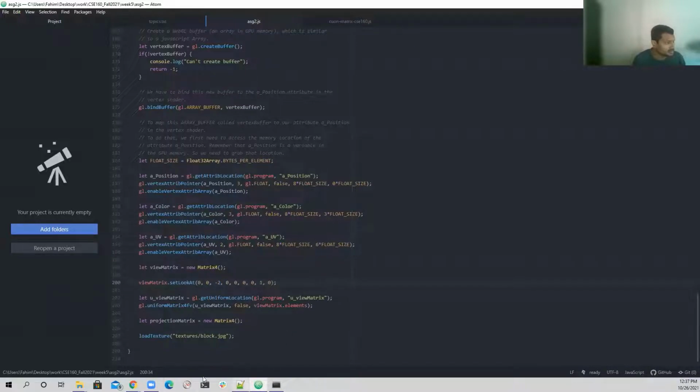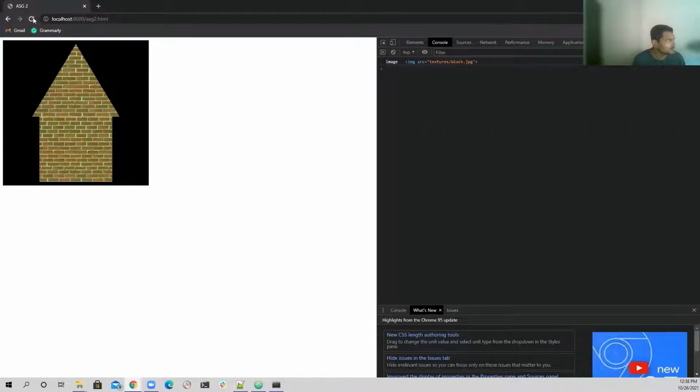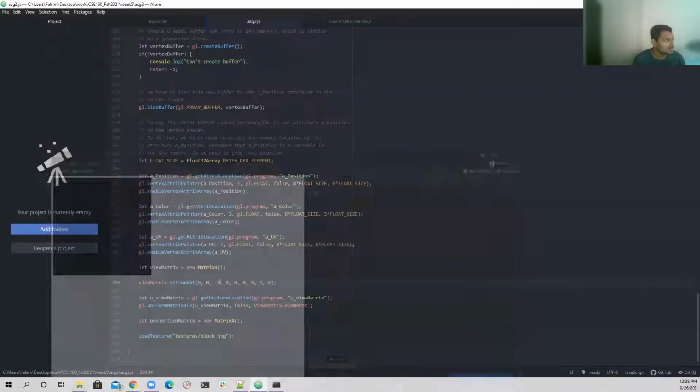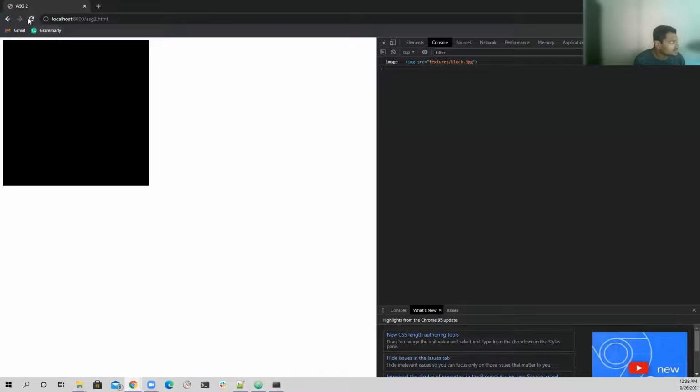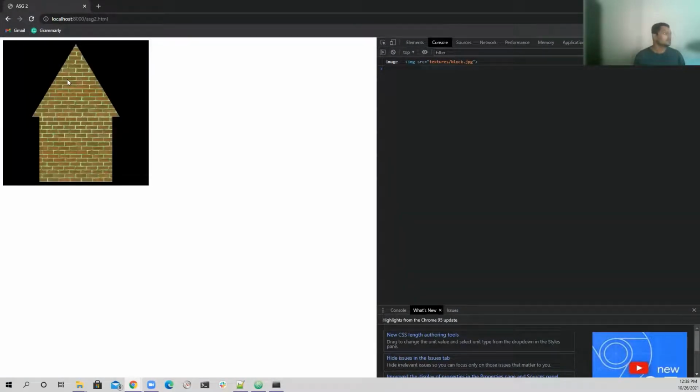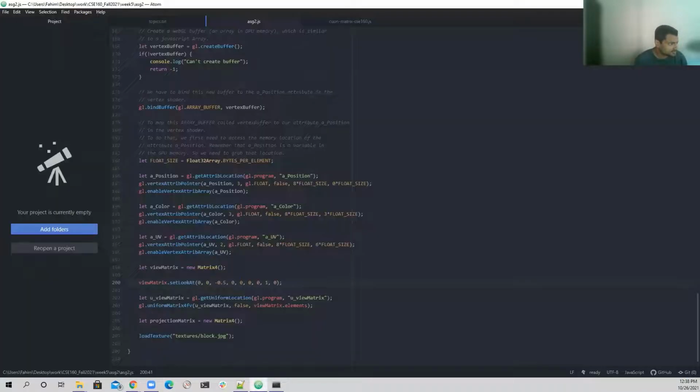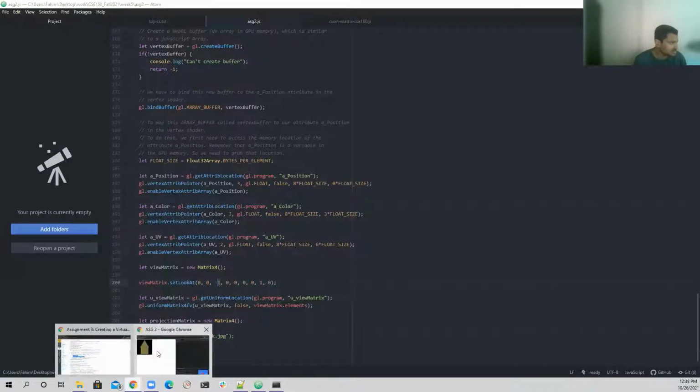So if I make it 2, oh, that's not going to work because that will go outside of the view. But if I make it maybe 0.5, that is going to work, right? So you'll not see the effect here, but 1 is the highest limit. So because our axis is in between -1 to +1, we cannot go farther from the -1, right? So this is already quite far.